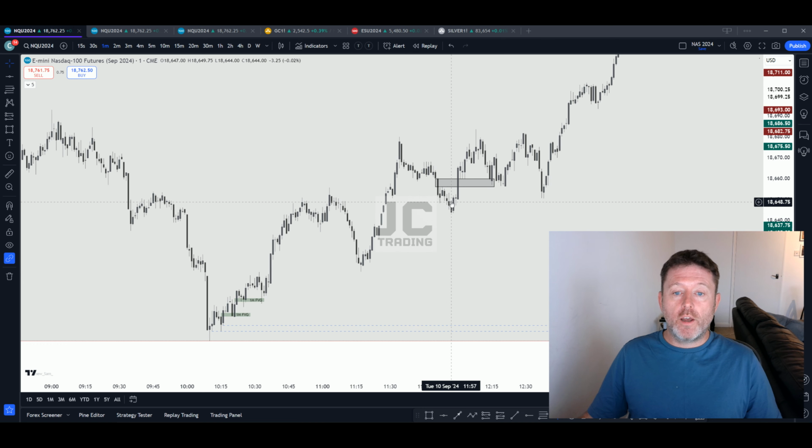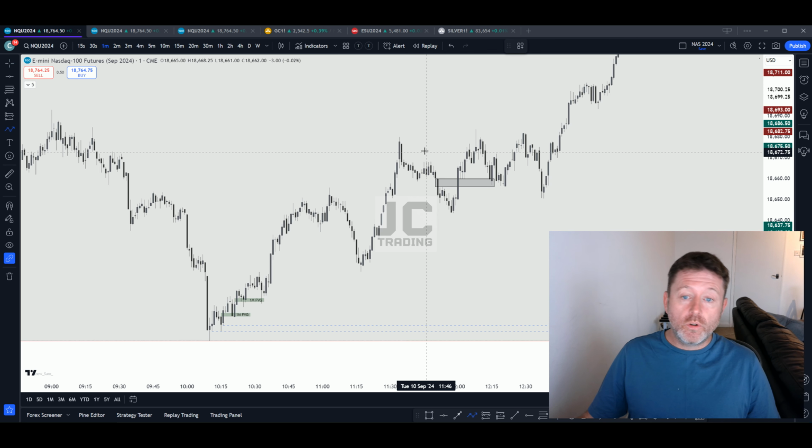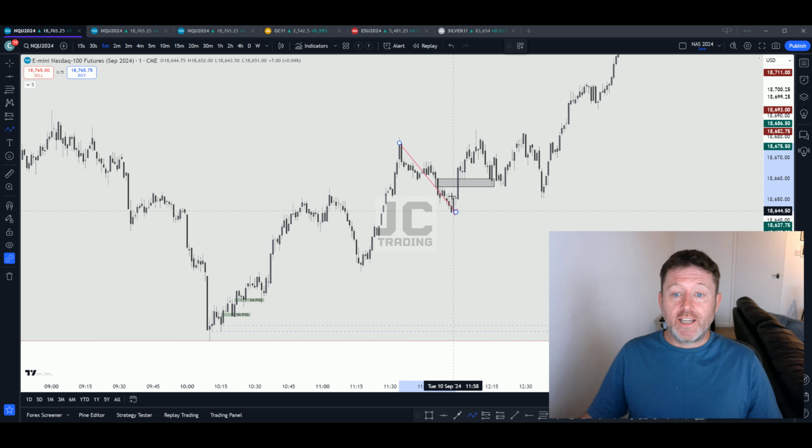So when we get a move down like this, what we're actually doing is sweeping liquidity. We're taking liquidity. What we ideally like is a singular fair value gap in the leg that comes down and sweeps liquidity. Ideally, we only want one fair value gap in that entire leg. Ideally, again, it will be a 1 minute. So let's just say hypothetically we've come down here, we've swept liquidity, and we've got a singular 1 minute fair value gap. This is now looking good for a trade because we've come down, we've taken liquidity that was built up here. We've got hypothetically a singular 1 minute, and we're waiting for that to be inverted.